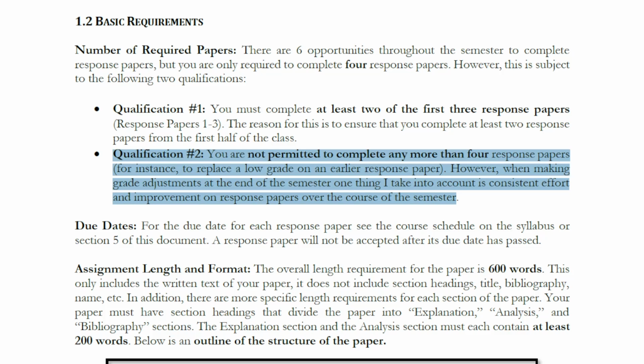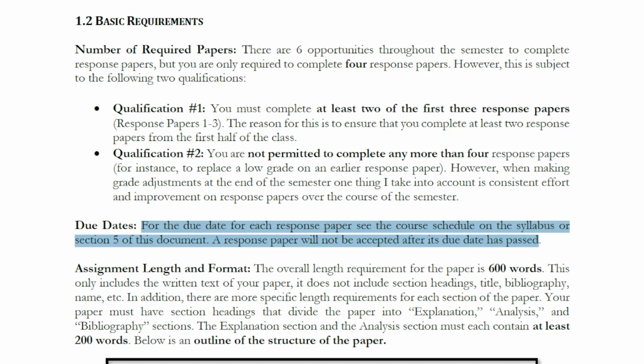My expectation, again, is that there will be improvement over the course of the class, and when I make final grade adjustments at the end of the semester, one thing I take into account is improvement on this assignment. Those students who displayed consistent improvement on these papers may be eligible to have a borderline grade bumped up to the next letter category. Now, let's turn to the due dates for the response papers.